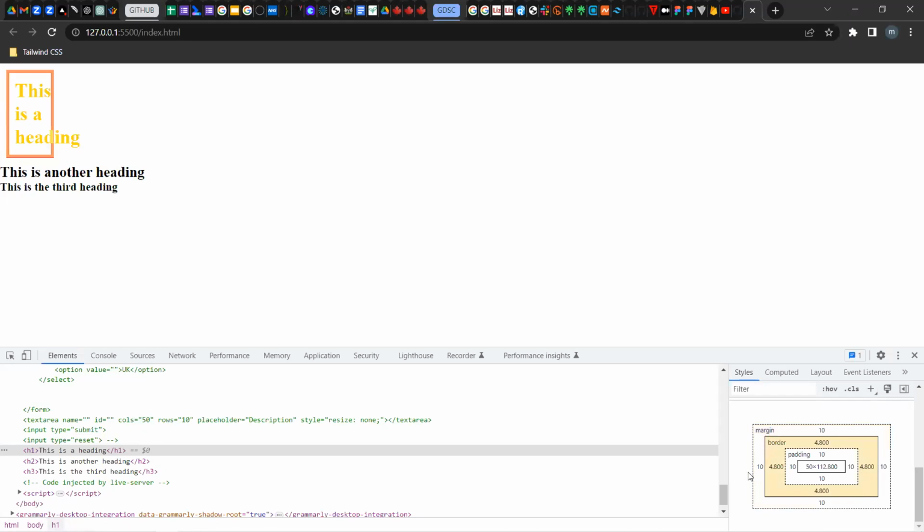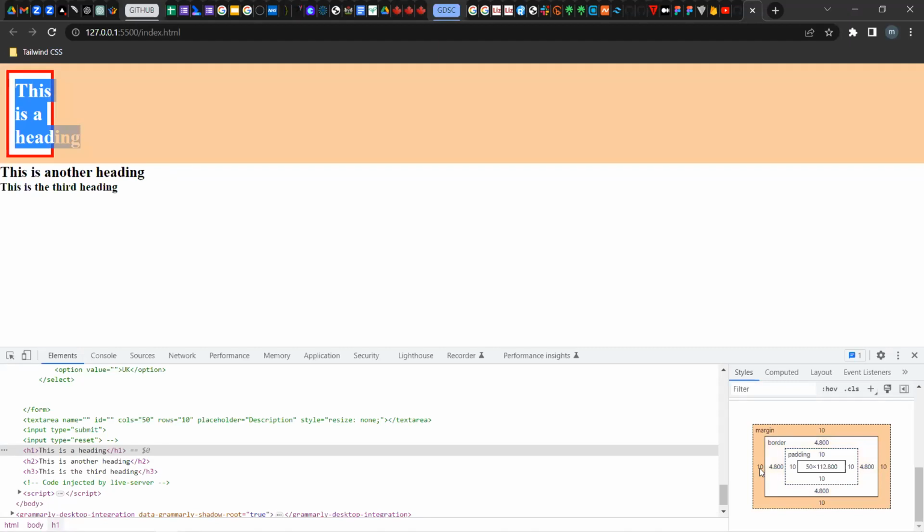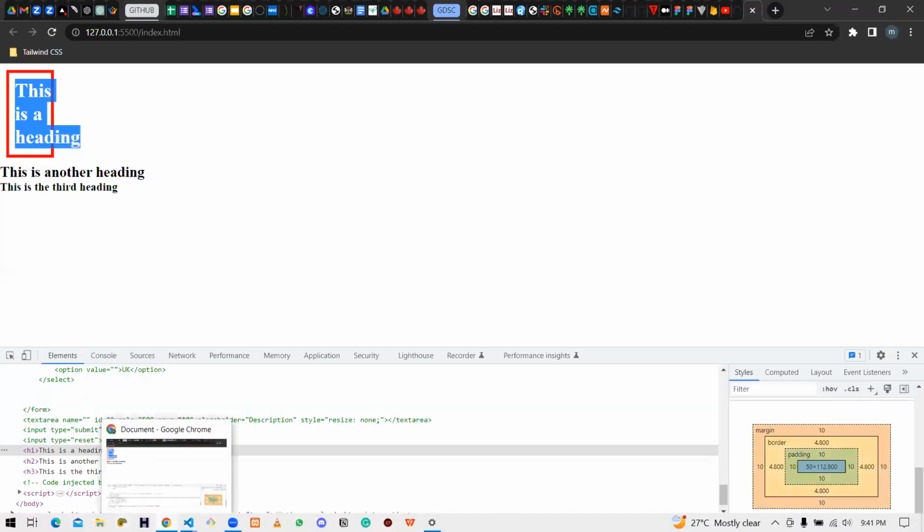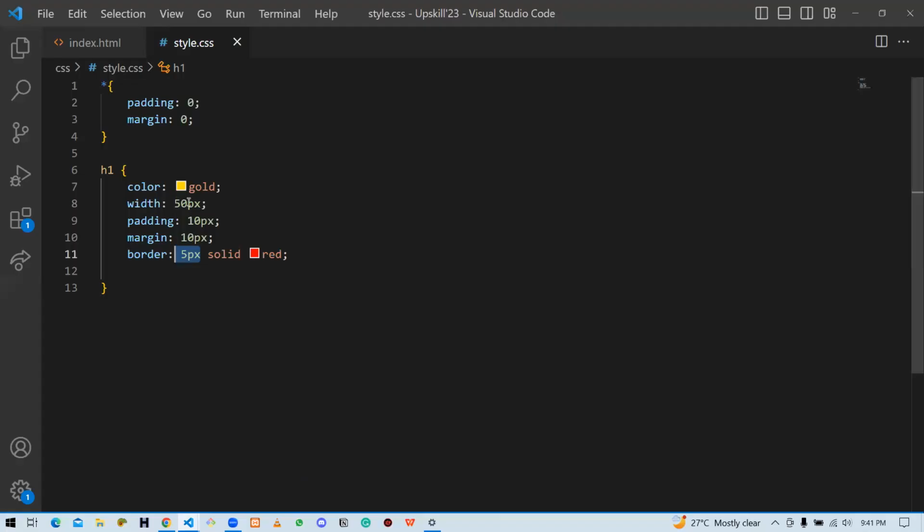Then our total width now will be this: the margin left and right, which is 10, 10, 20, padding left and right, which is also 20, that is 40. Then plus our border left and right, 5, 5, that is 10, that is 50. So the total width now should be 100.